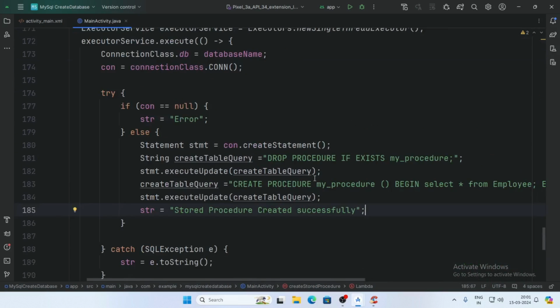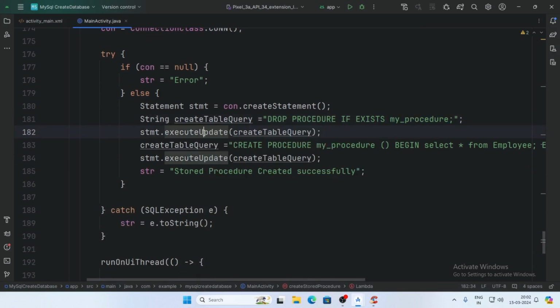First check if our procedure exists, then drop the procedure if it exists. Here is the procedure name, in my case this is my procedure. Drop procedure if exists, and execute this query.